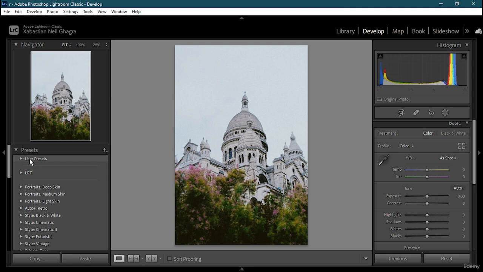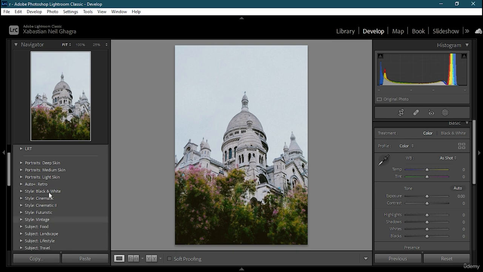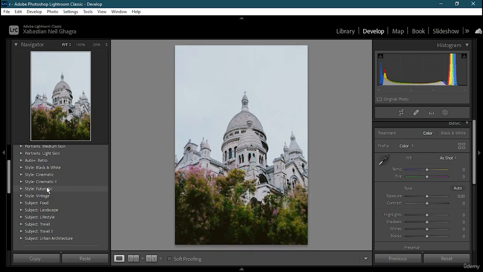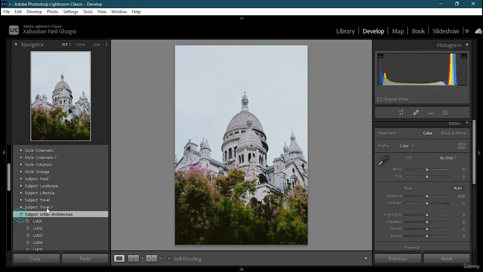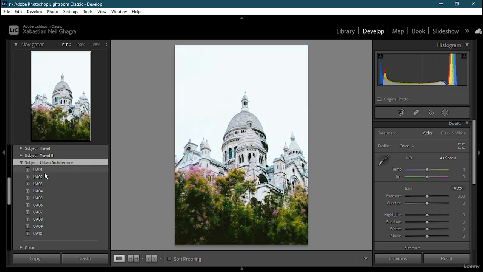So first off, what you're going to do is see the photo and which category of filter or preset you want to use. Let's say I'm seeing architecture, right? You can see there is a section called architecture, but this is urban, yet this is like architecture, right? So first off, extend that section and then see whichever filter or preset you want to apply. You can see when I drag my mouse over these, the difference is being applied to my photo on the right side of the screen, or middle screen.